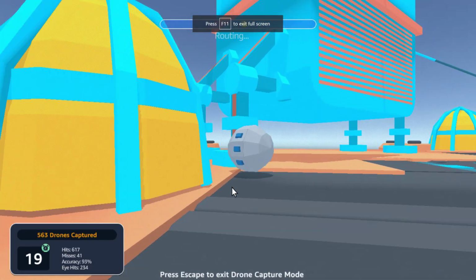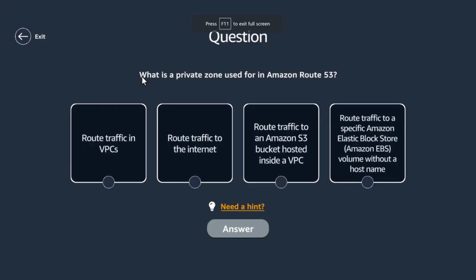I hope. So, what is the private zone used for in Route 53? I know this. We did a project, remember? Route traffic to S3, nope. Route traffic to specified, nope. Route traffic to the internet, definitely not. Route traffic in VPCs, private. I mean, it doesn't have to be S3, but you can do it for S3 as well.